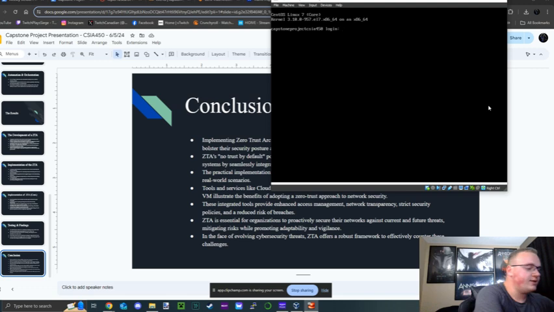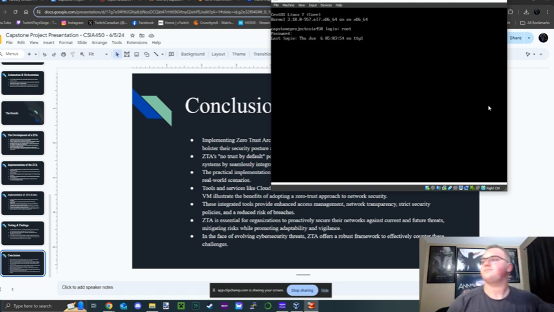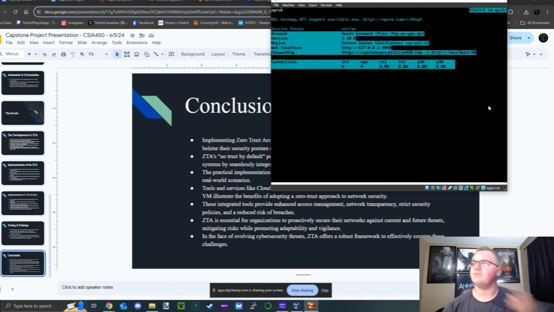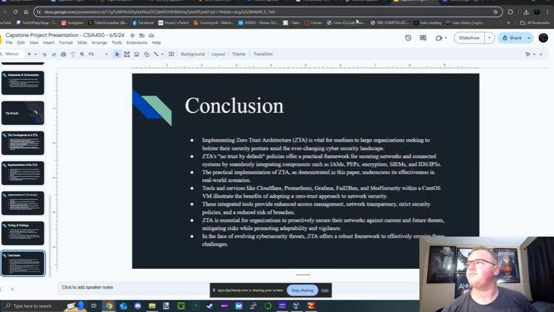And then log in as root. There we go. Now we will activate the web server using ngrok. We will close out of that.